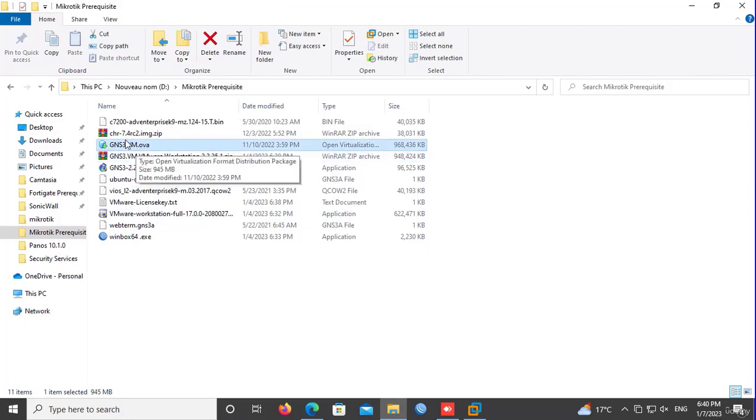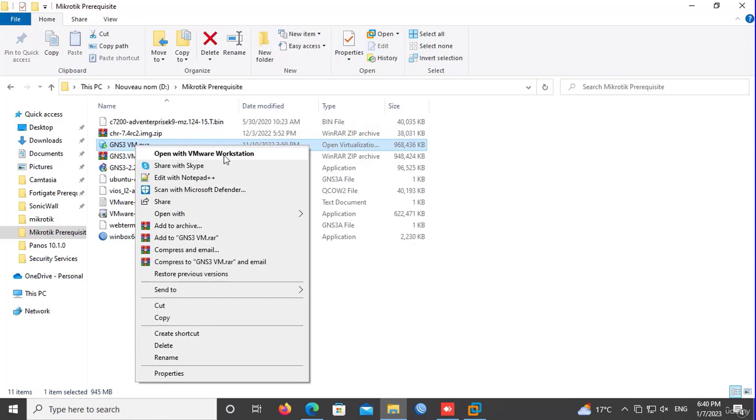We need to import this OVA file into VMware Workstation, so right click on it and do open with VMware Workstation.